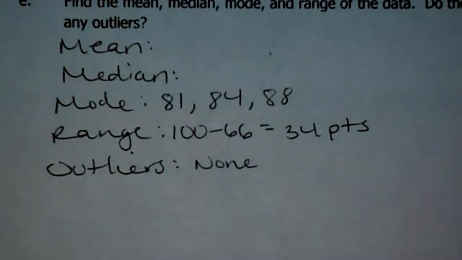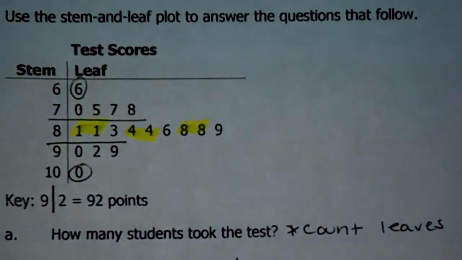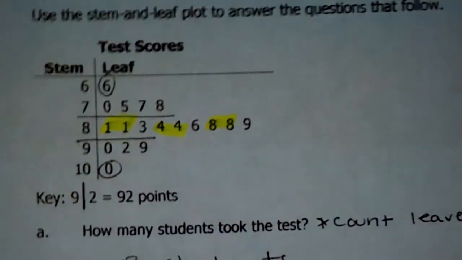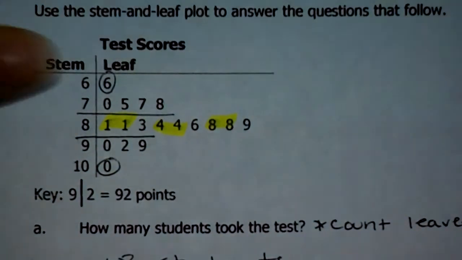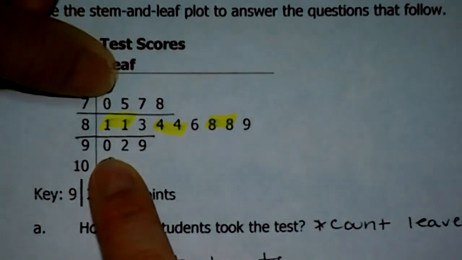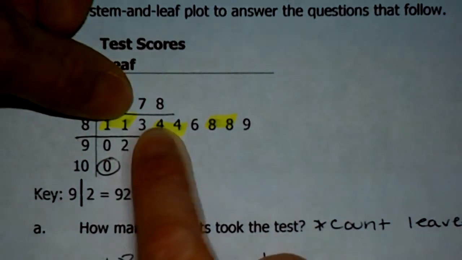All right, the median. There are two ways to find the median from a stem and leaf plot. One of them, and this one I tend to mess up on, so I like the other one better. But what you can do is, you can kind of still use your two-thumb method. And when you're looking at this, I know the lowest leaf is 6 and the highest, that's 0. The next lowest is 70, the next highest is 99. The next lowest is 85, 92.